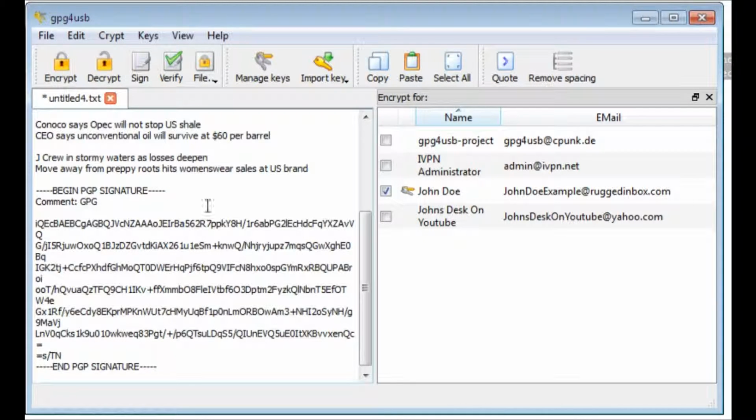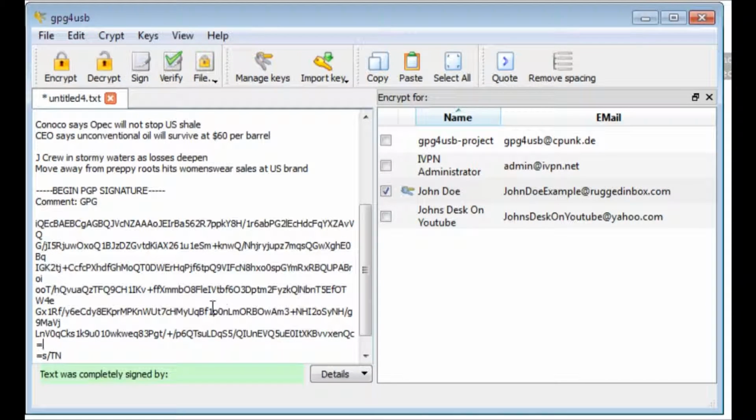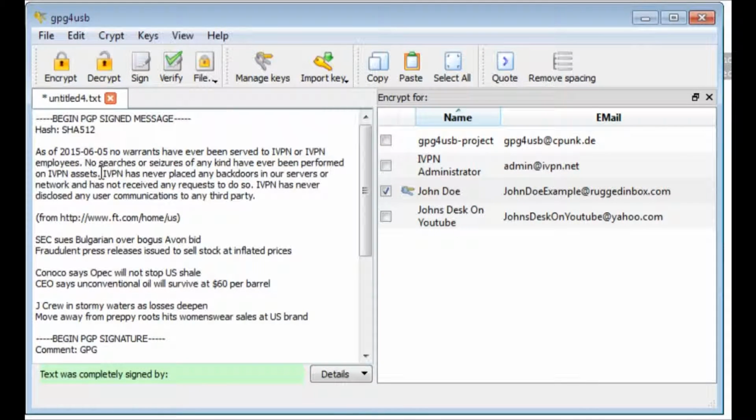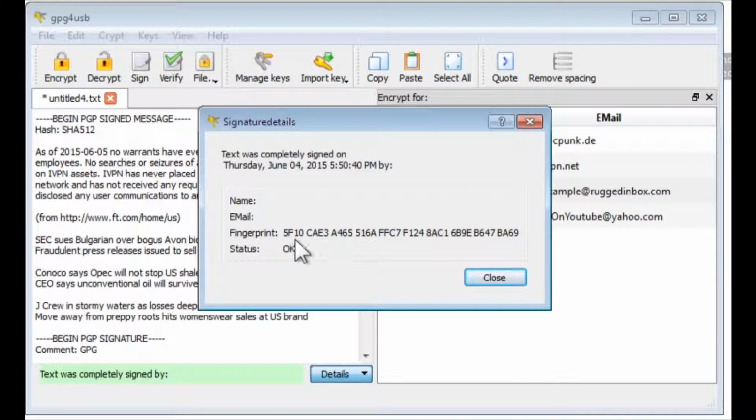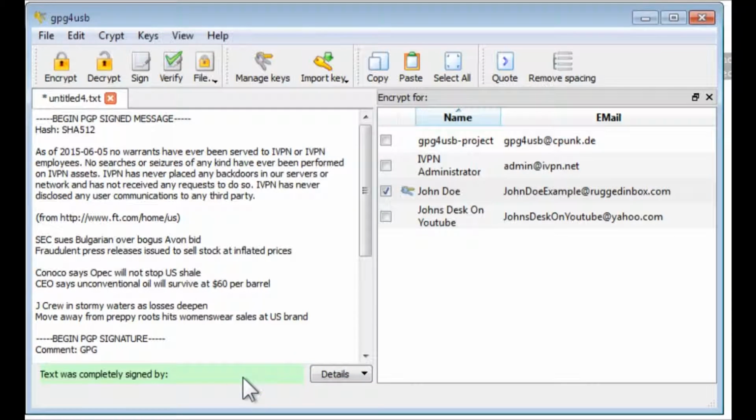Control V. And then all we need to do is go to verify, and if it turns green, that means it is verified that the signature did check out and the message was written by them. And if you go to details, it'll show their fingerprint and any additional information, and it automatically checks for you against their public key.